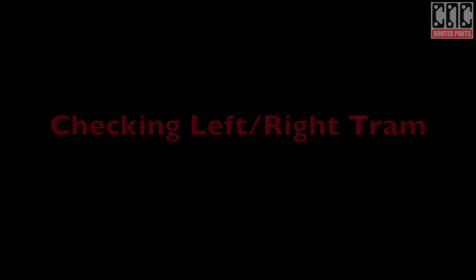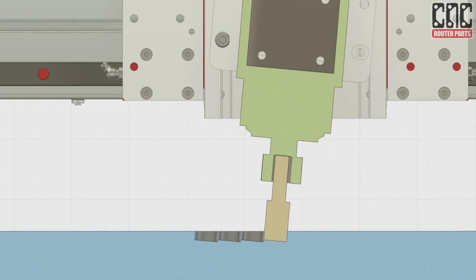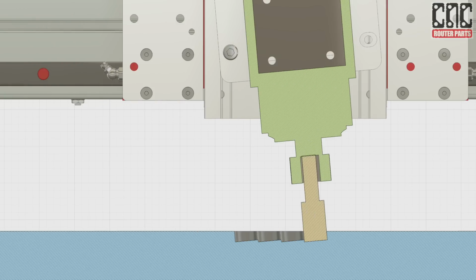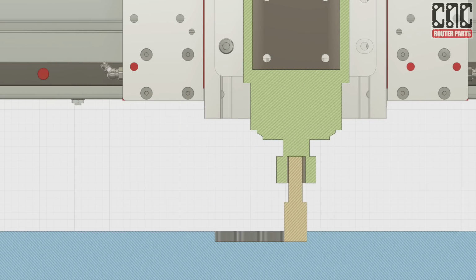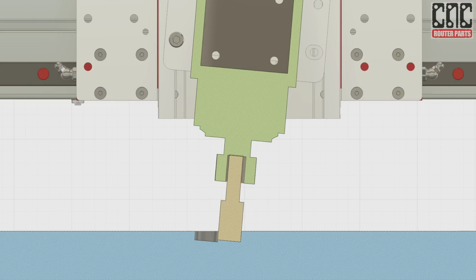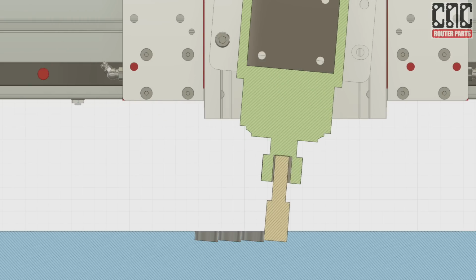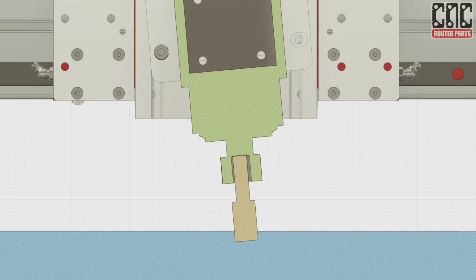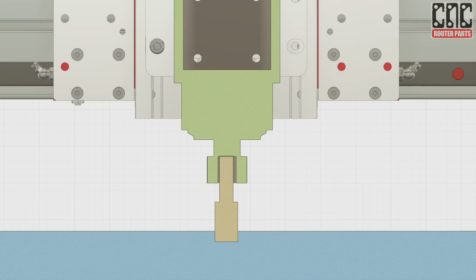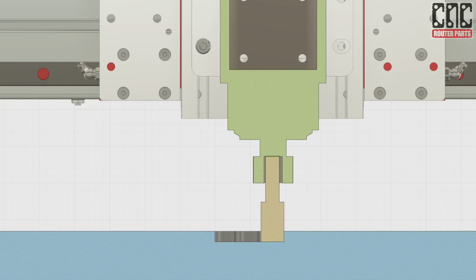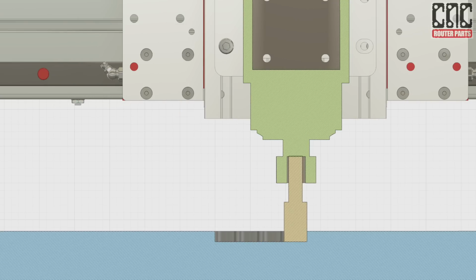The goal of tramming is to verify that the spindle and tool are being held squarely to the table plane. We'll focus on the left to right adjustment here, as that's the most common source of tramming errors. As you can see, the larger the tool, the more obvious even minor tramming errors will be, and the presence and shape of the ridges left behind from surfacing can tell us which way the spindle is tilted and by how much, roughly. And that's how I like to test tram, by surfacing a small test area with a larger size tool and checking for ridges.